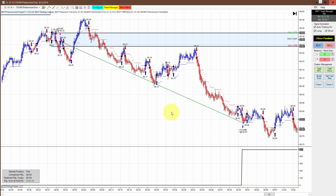So one tick of slippage and a beautiful trade that, if you were trading this manually, is the kind of action where your emotions get the best of you, because you're in the money and then the market goes against you and it starts to come back, but it really doesn't make it that far, and then it comes back against you again. By the time you get here, you're just happy to have something. And then this move occurs and you end up hitting your target, and most people just can't hold the trade that long, even though this would have only been about a 49-minute, 50-minute trade.